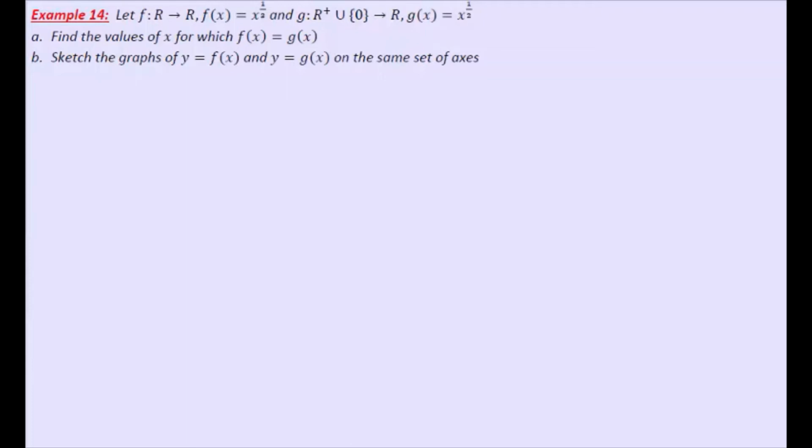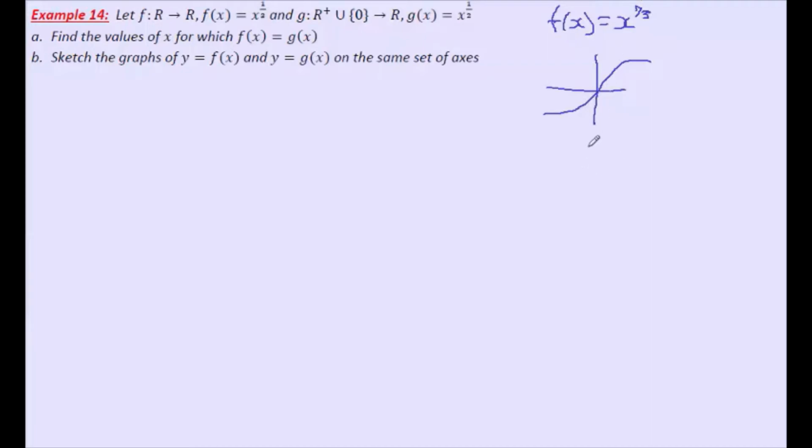Here we have a couple of power functions and we need to find out where they intersect and sketch the graphs. Now, first of all, let's have a look at what we know about these power functions. So f of x, which is x to the power of a third, this 1/3, because I have the odd denominator, that's going to look something like this S shape. It's actually the inverse of the x cubed function.